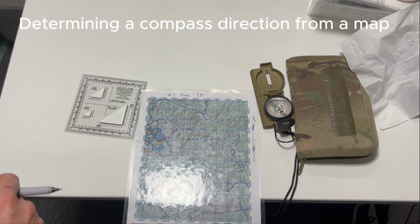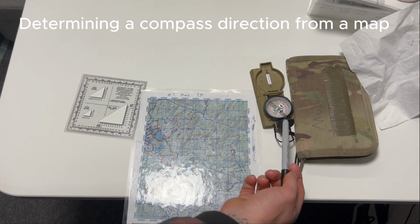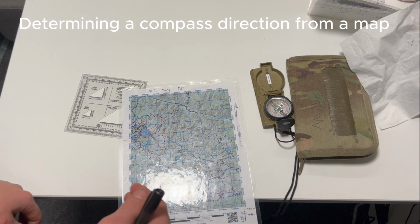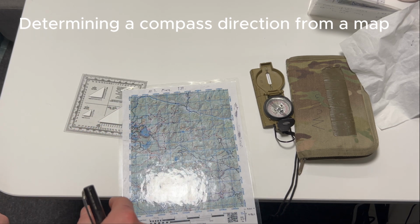Okay, so the first thing we're going to do here is determine a compass direction from a map. The way that we determine a compass direction from a map is by converting a grid azimuth to a magnetic azimuth. So we can take an azimuth from here, put it into our hands with the compass, and then we can navigate to where we're trying to go.